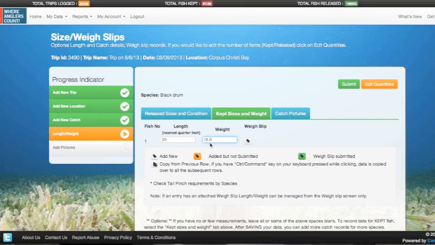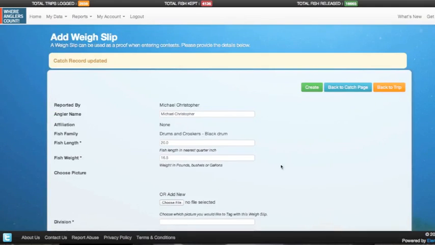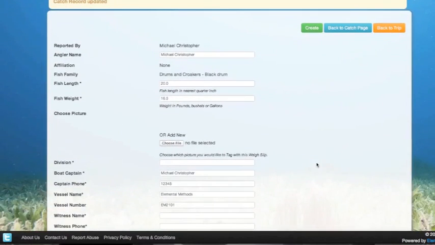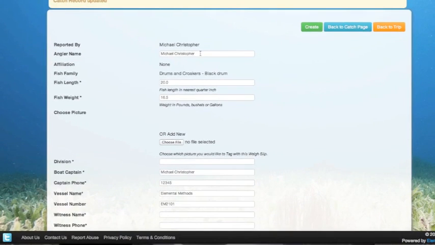Now for both of those screens, you saw a little tag here, Wayslip. If you're participating in a tournament or derby, you can enter additional information that can be forwarded to that tournament. By clicking on Wayslip, it will prompt us for additional information, who's reporting, and we can actually report for another angler.